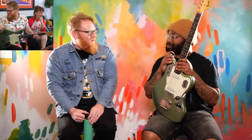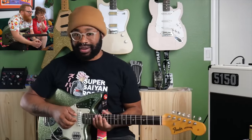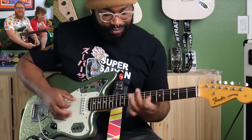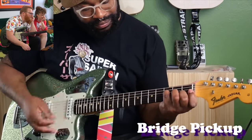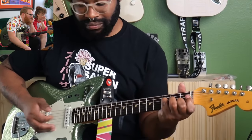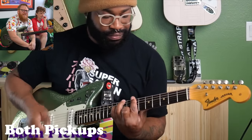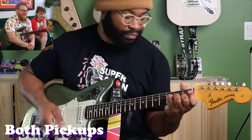Review time. I can't wait to see the review. I hope that it does well. So, yeah. Let's give it a couple noodles and... Is he playing through the 5150? Bridge pickup. Oh, it's so thick. Both pickups. Sounds good. This is a nice thud with that 5150 that I had a lot of trouble getting. I couldn't get enough bass out of that thing.